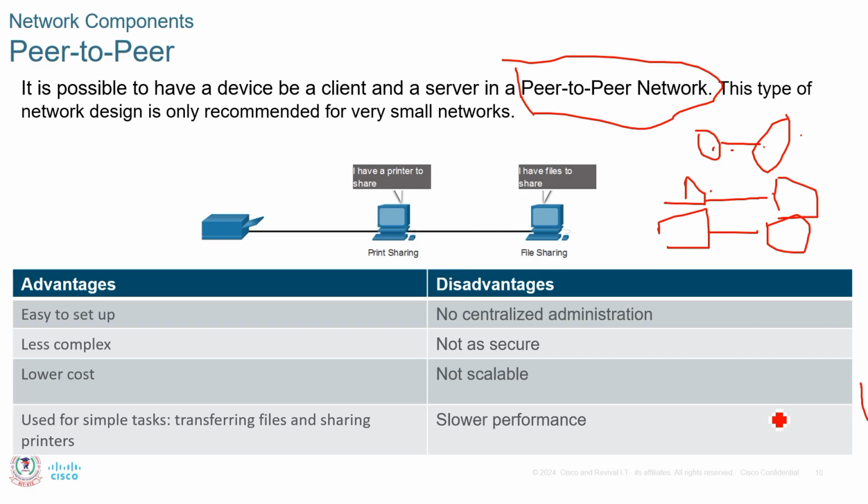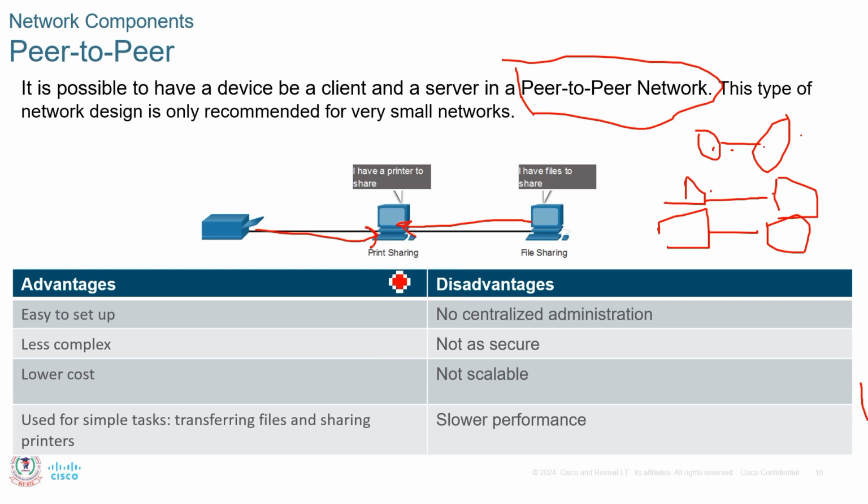So this is a point-to-point network. This type of point-to-point network is mostly common in a small network environment, where you see this is a printer, and then you have a PC connected to that printer. This is a point-to-point, and another PC connected to another PC. This is another point-to-point.